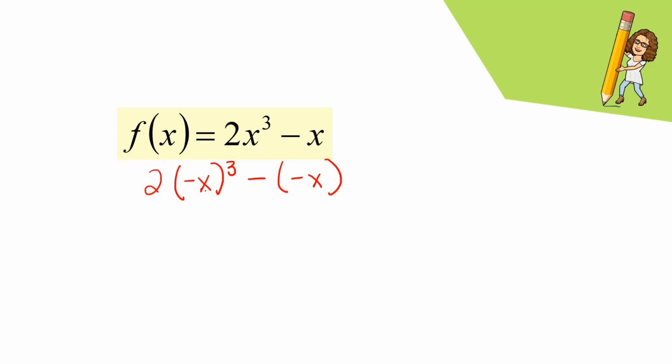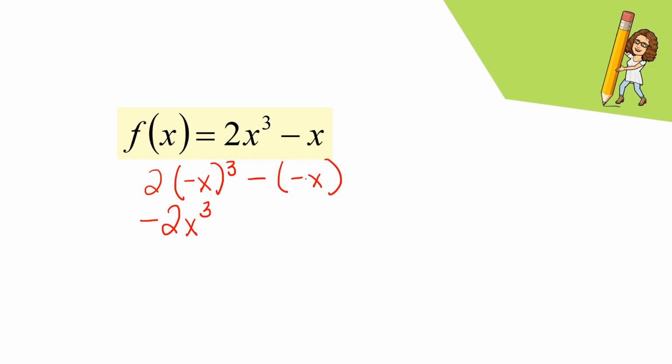Now, let's discuss again. Negative x cubed. We would have 3 negatives, right? The negative isn't going to cancel out. They're not all going to go away. So what's going to happen is we're going to take that negative and tack it onto the 2. So negative x cubed is going to leave us with a negative x cubed. I'm just going to take the negative and put it with the 2. Otherwise, I'm going to lose it. So I'm going to put it in front of the 2.